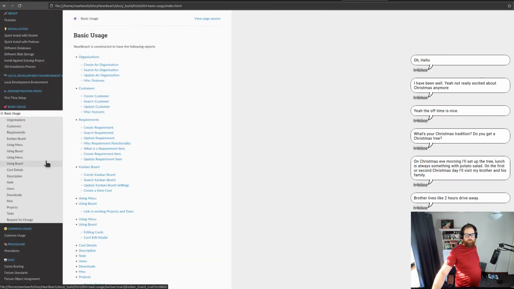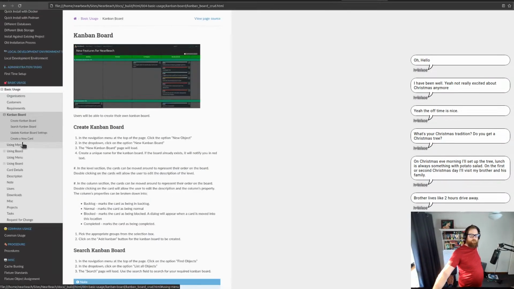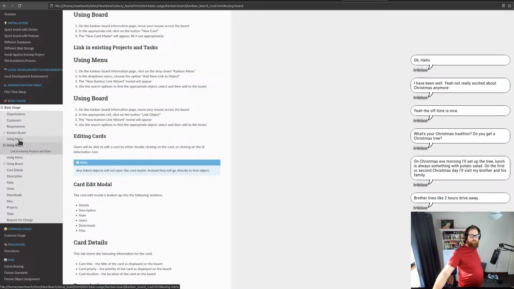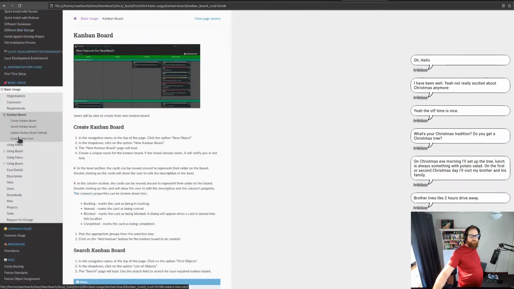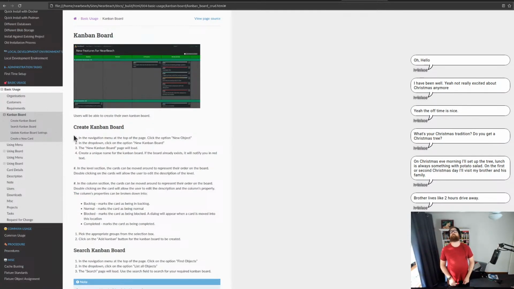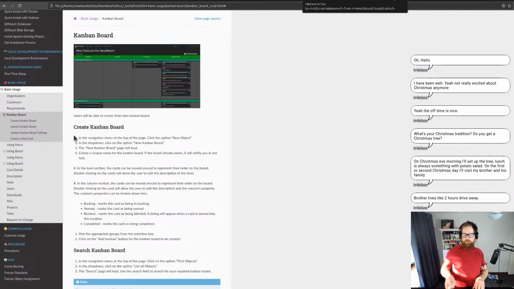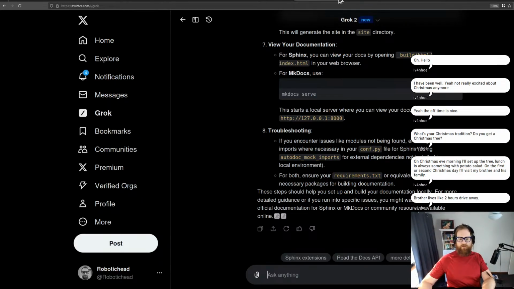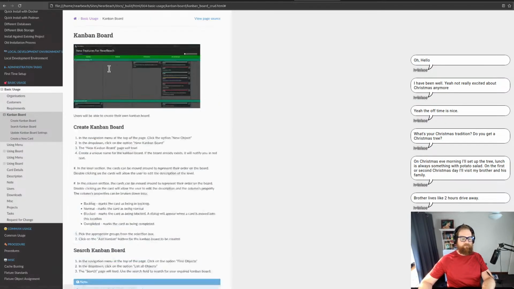Alright. Basic usage. Kanban board. I don't know why I've got all of those. Oh, I think I know why. I think I've done the headings wrong. Alright, not a problem. I'm going to fix up the headings very quickly. This is why we build locally first, because I'd rather do all this, have it all tested, rather than build, send it up, find there's a mistake, and resend stuff. Way too often. Alright, cool. That answered the question.